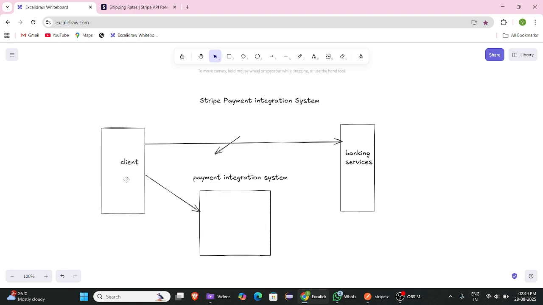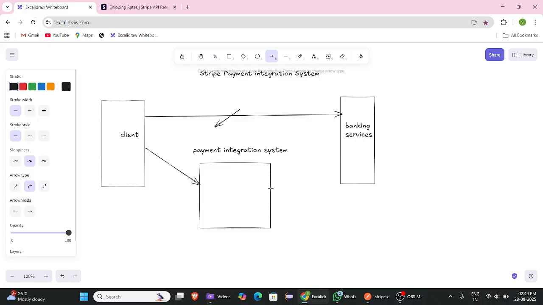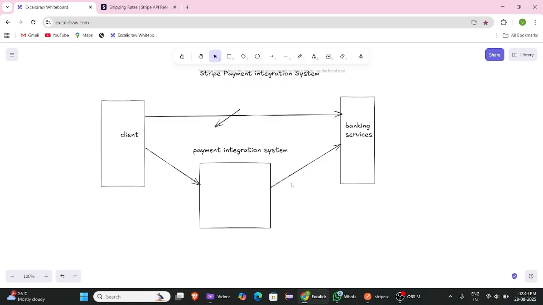When the client wants to do the payments, they send all the product-related details here. This system handles the payment-related work and the data, and then sends the payment details, like how much the amount is, to the banking.